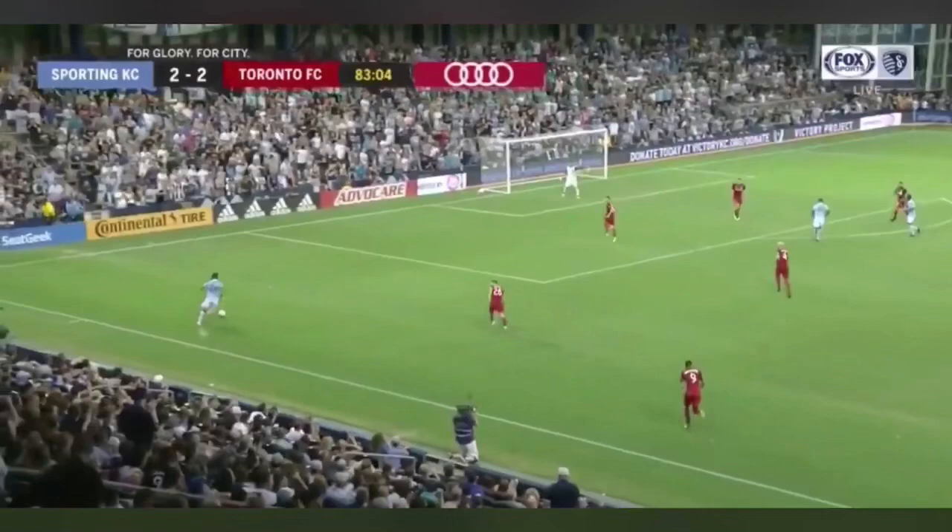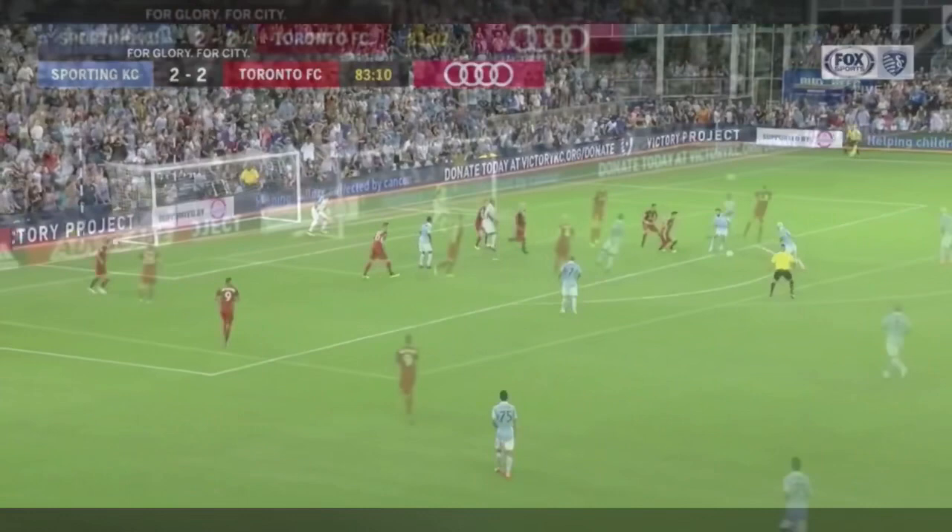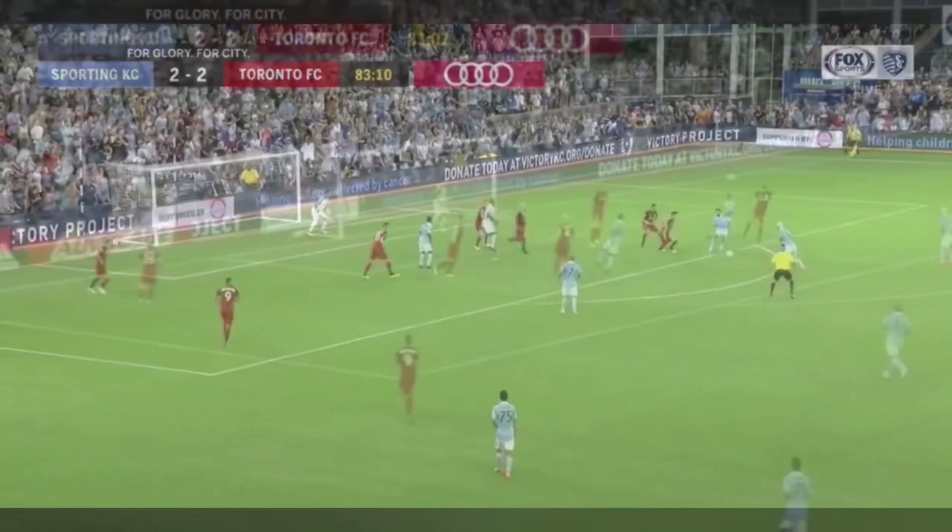When you look at this play that's actually started by Lindsey, he has a great pass and then springs up the left side. As he looks into the box, there's only two Sporting Kansas City players marked by four Toronto defenders. So what does he do? He pinpoints the trailing runner at the top of the box, which allows him to keep the play going instead of forcing it in the middle.